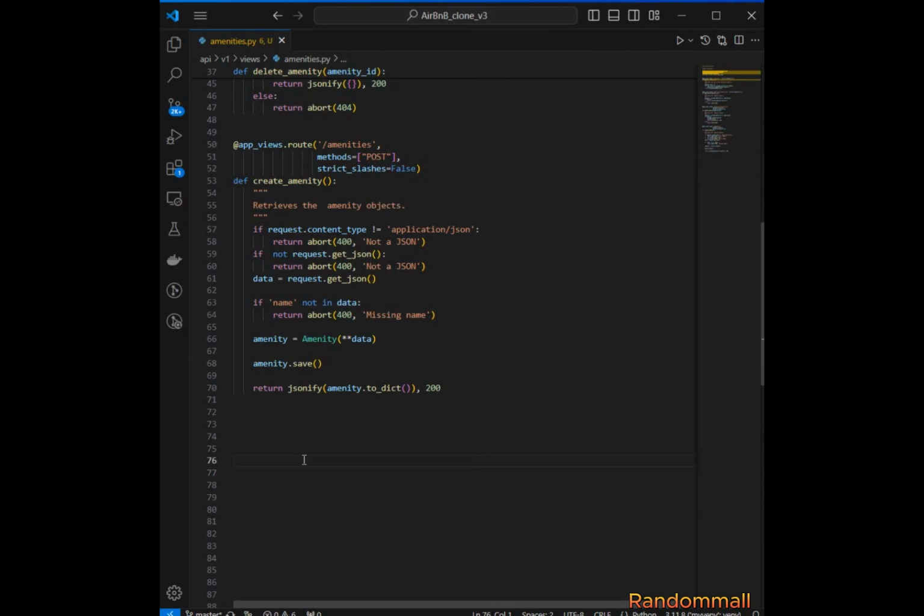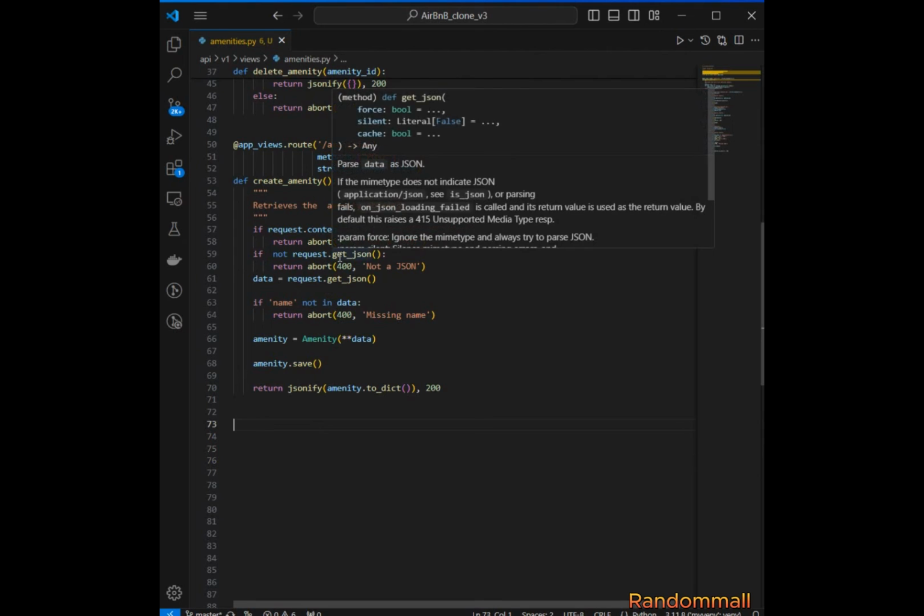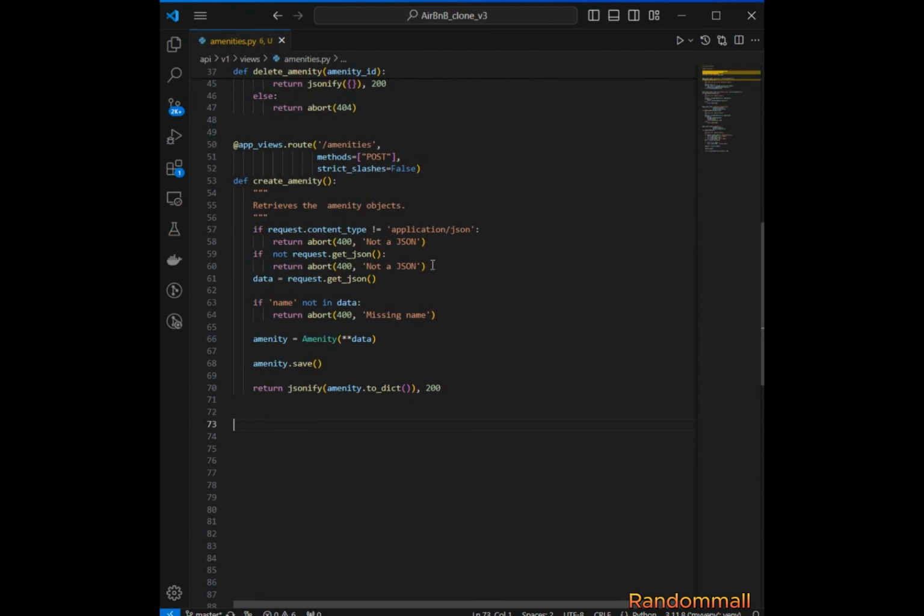And lastly, we are going to be creating a route for updating an existing amenity object by passing in the ID. So I'm going to copy everything from here.